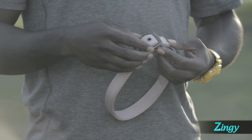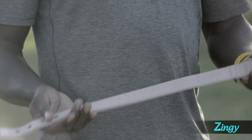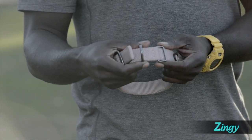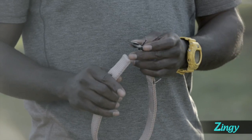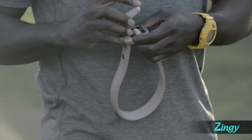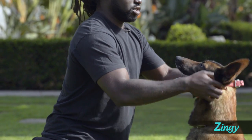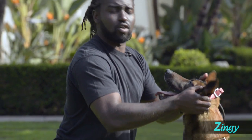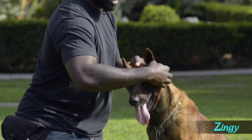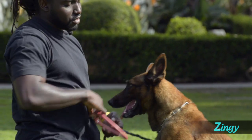The flat collar. A flat collar is the most common collar you will find on dogs. They are usually leather or nylon. This is also where you'll usually find the dog's identification tags and medical information. Most flat collars close with either a belt type buckle or quick snap. If you're going to walk the dog on a flat collar, make sure the collar is sized properly. You should only be able to fit two fingers under the flat collar. Most people tend to keep them looser, but if you're going to walk a dog on a loose flat collar, they can easily back their heads out of the collar.